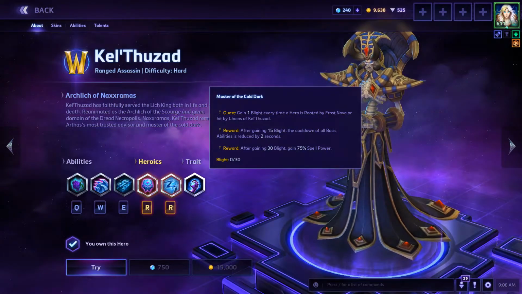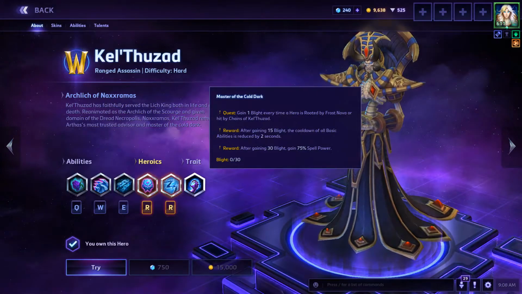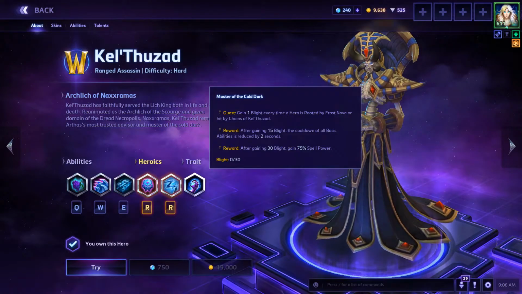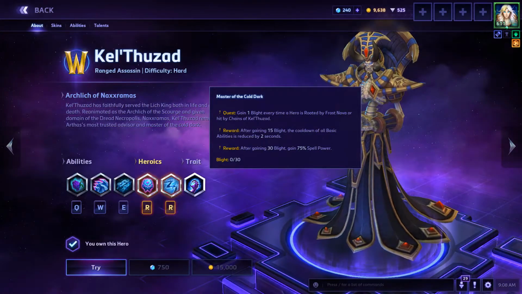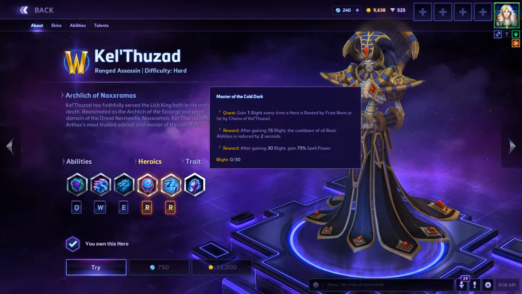I'm going to say this now, I personally wouldn't get used to the 75% spell power. After so many games that I've played as Kel'Thuzad, I can see this being nerfed to 55 or 60, and maybe even the 2-second cooldown reduction to 1.5. So I wouldn't get used to this being at 75, but for now, definitely have fun with it while it lasts. But as I said, I can definitely see this being nerfed.